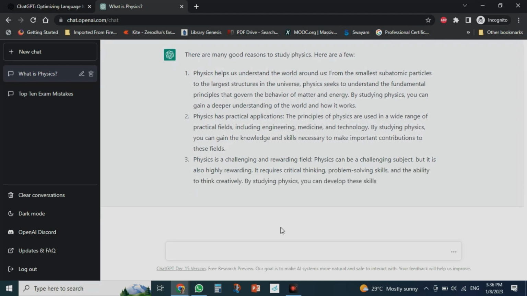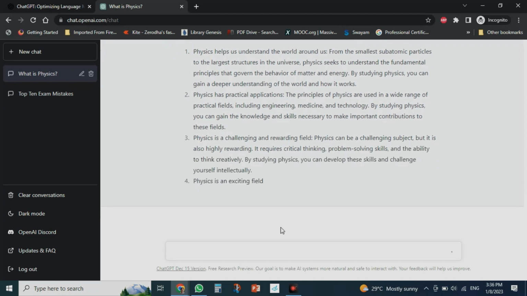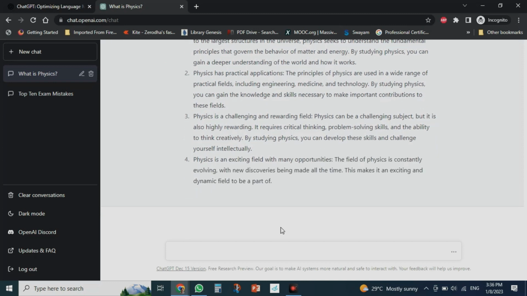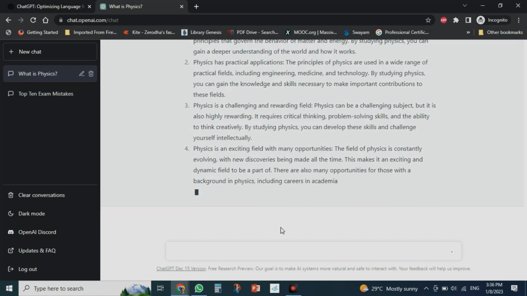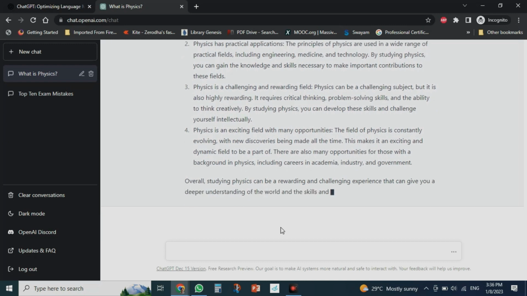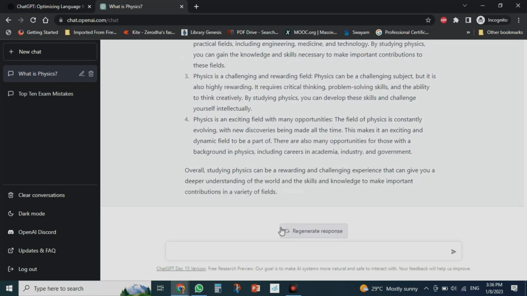Here it is showing an error. So what we have to do is just refresh it, and automatically it will take. Sometimes because of a little overload or so many requests coming, it gets stuck. If you refresh it or request again, it will provide nice information on why we want to study physics. So these points we can note down. It will be very helpful for us.